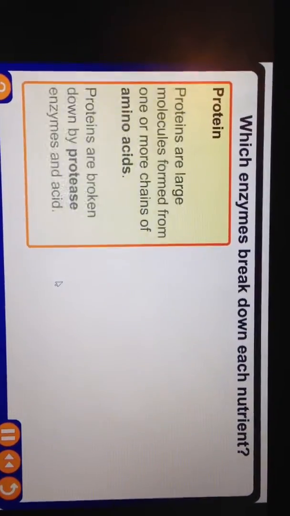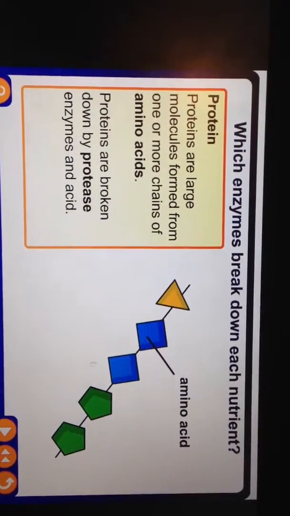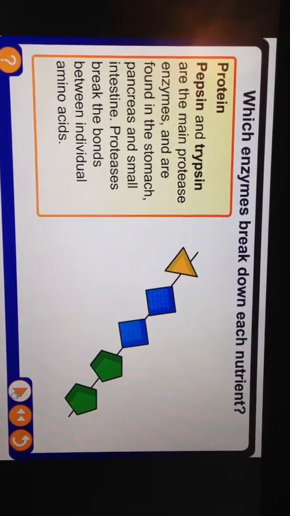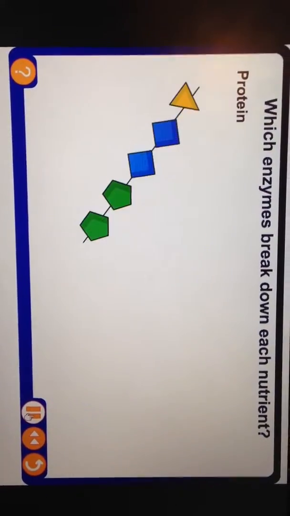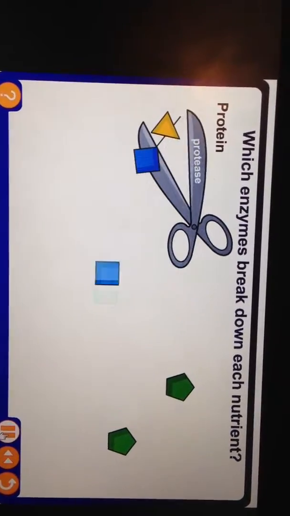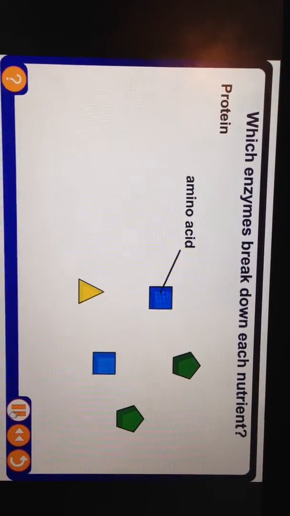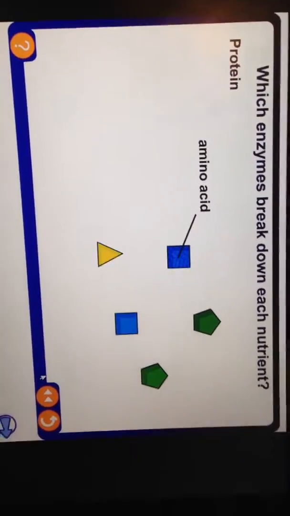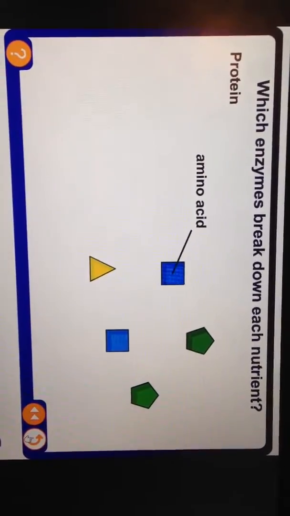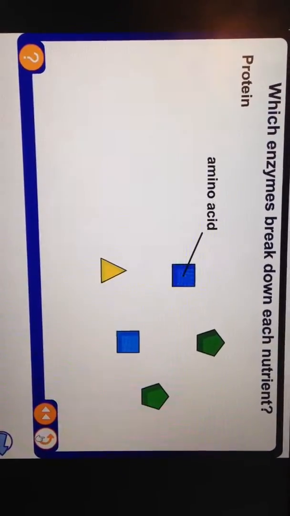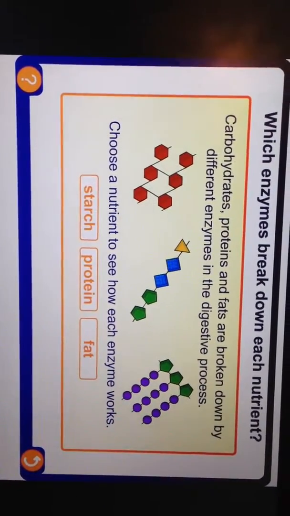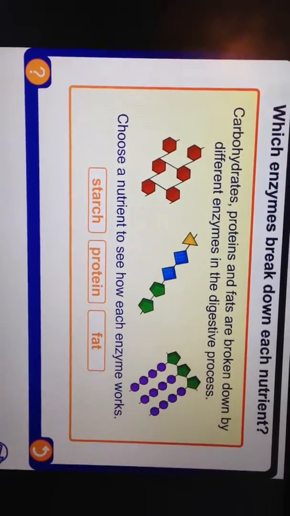Exactly the same for the other ones. We've got proteins, which are made up of large chains of amino acids. So this time the enzyme would be protease, and again they simply break down or chop up this larger chain into smaller amino acids, which then makes it easier for these smaller molecules to be absorbed into the blood, which happens through the lining of the small intestine. We'll come on to this in a little bit more detail, but I just wanted to help visualise and show you how enzymes actually act on those nutrient groups.